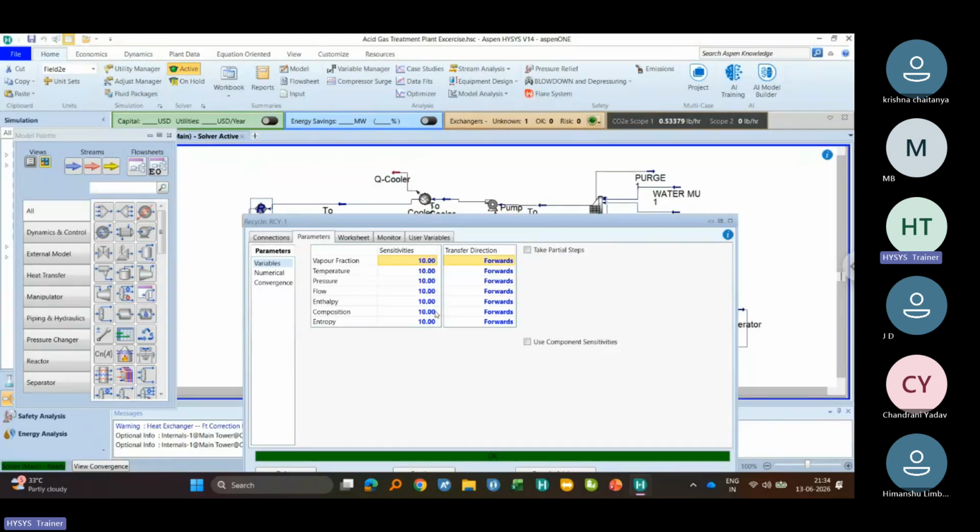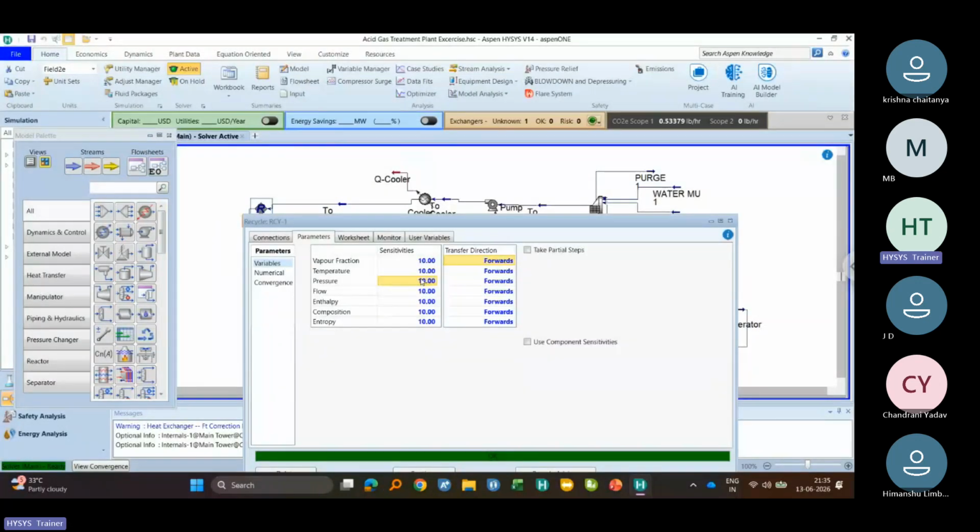And these are the sensitivities. If you want that parameter to change in a very sensitive manner, you can give it the highest value. If you want the sensitivity to be at the lowest value, you can just lower the value. There will be one example on this part as well, maybe in the next or next-to-next session. During that example, you will understand how these sensitivity values change.